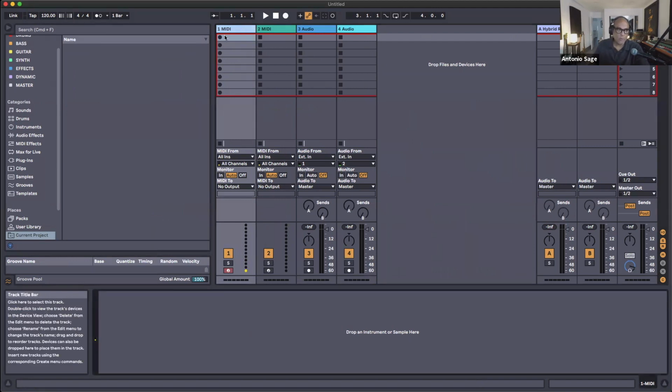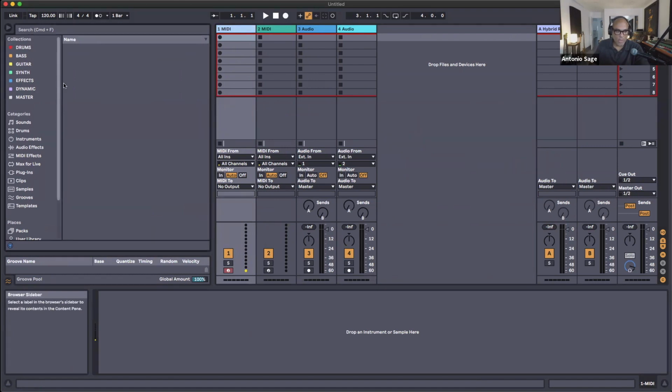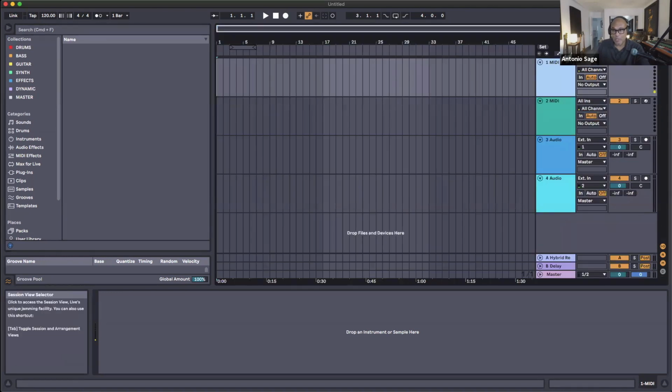All right, so we've checked out the browser, and we know that we have a transport up here that's play, stop, and don't worry about the record button yet, a metronome, and the tempo. So we are ready to get started. That's the overall layout. There are a couple of things here and there, namely this one important thing, and that is the switching from the session view and arrangement view.